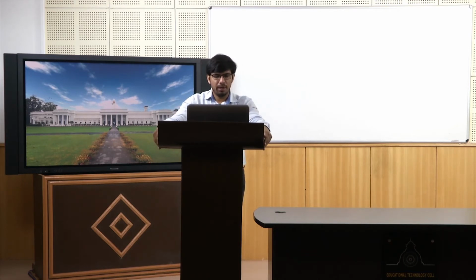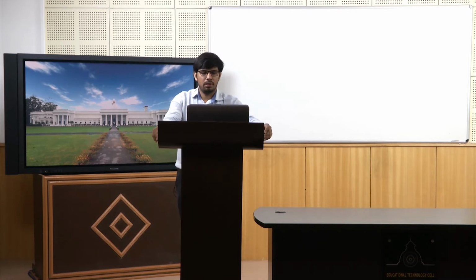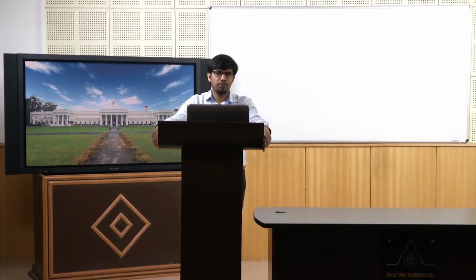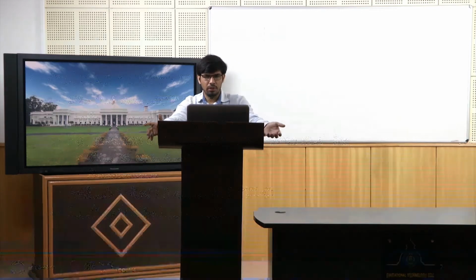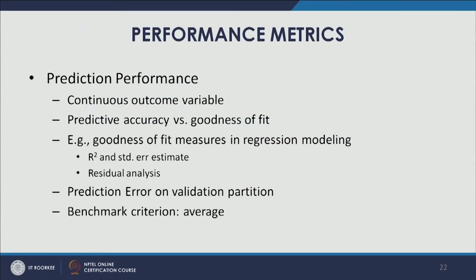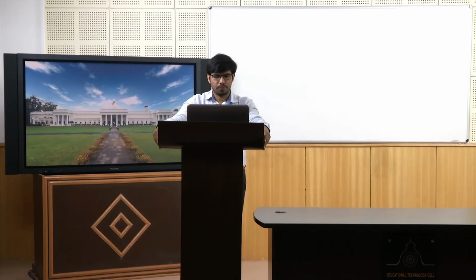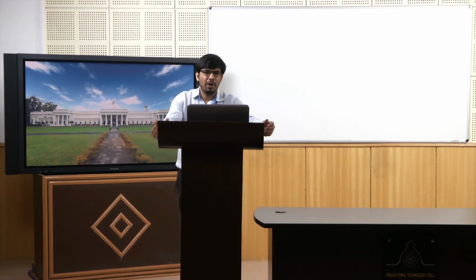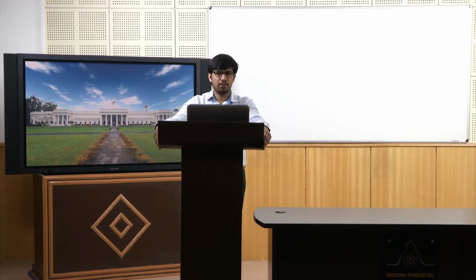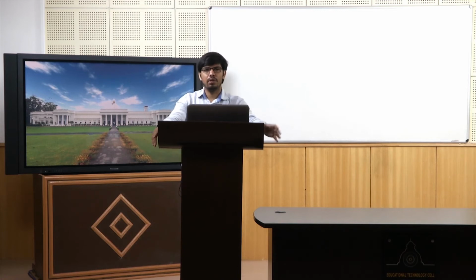and that is used as a benchmark, as a baseline model. Similarly, in case of prediction, we use the average value of the outcome variable as the benchmark criterion. So the average value becomes the reference line, the baseline model, and it is used to compare the performance of the model. All the candidate models that we might build would be compared to this particular baseline model. Now, the average value is in a way the naive rule equivalent for the prediction task.